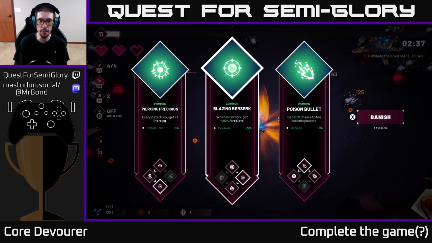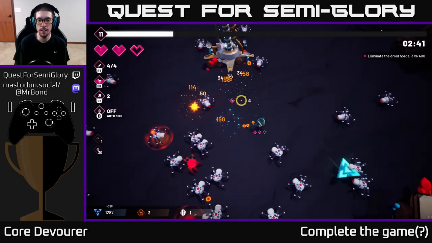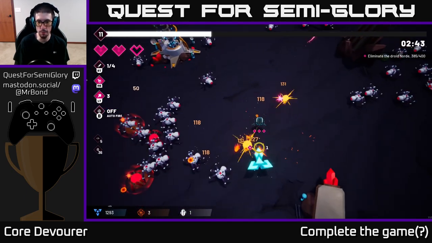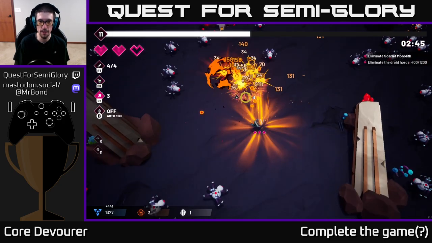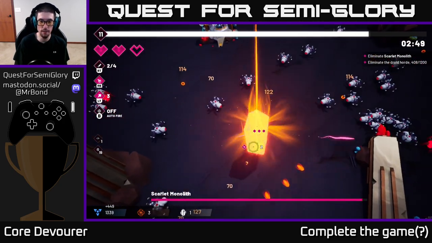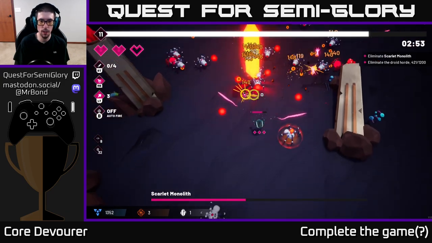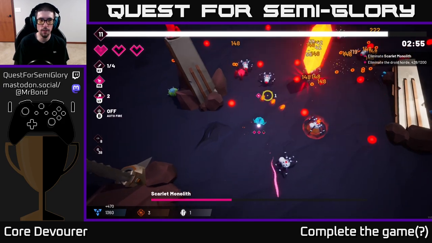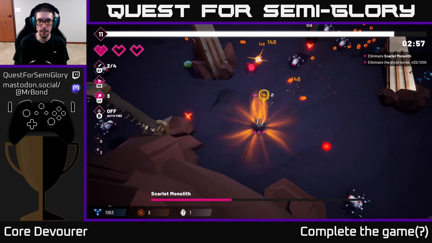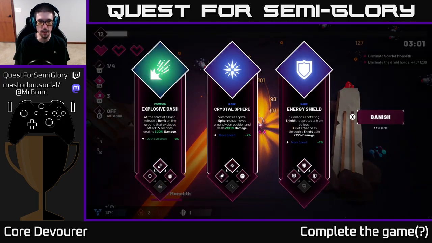Another orange currency from somewhere. This is a mystery sometimes where those come from. I'm guessing I'm destroying certain enemies, or maybe something on the map is doing that too. Ow. Maybe not take dumb damage like that, huh?